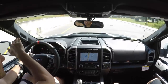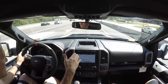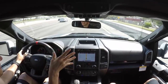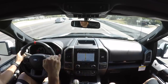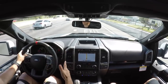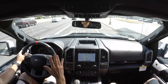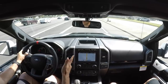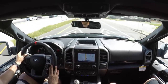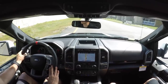Really nice. Just the way that when you tipped it in, the weight transferred a little bit. Once it stuck to that outside, you were able to just stay planted. And then as we transitioned from mid-corner to exit, everything felt great. And the power was getting put down very nicely through the 10 speed, and everything was as smooth as can be. And that's on pavement. I would love to take this off-road just to see all the specialness that it has to offer with this setup.